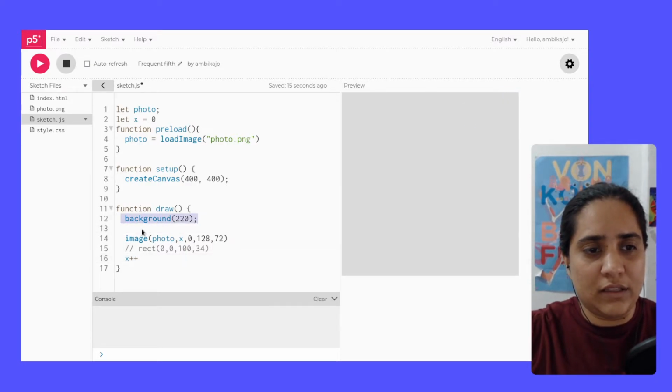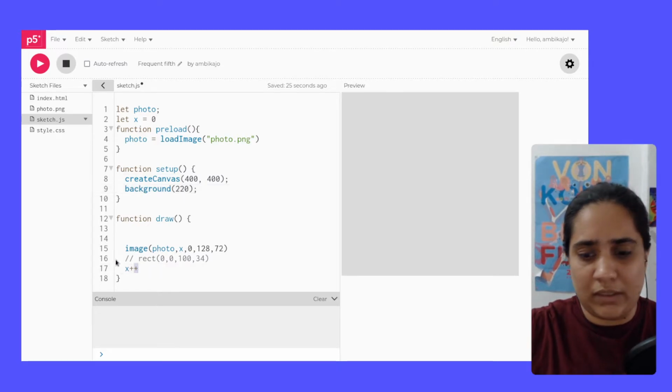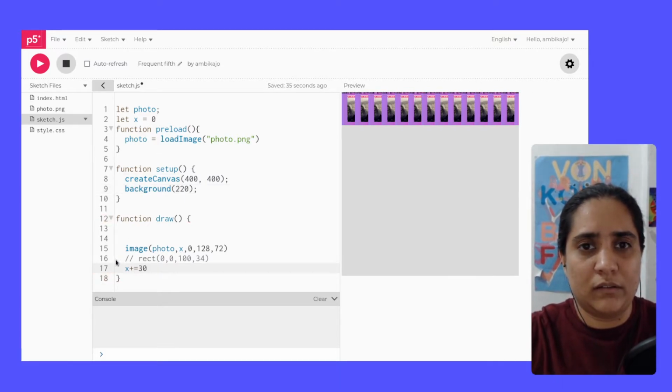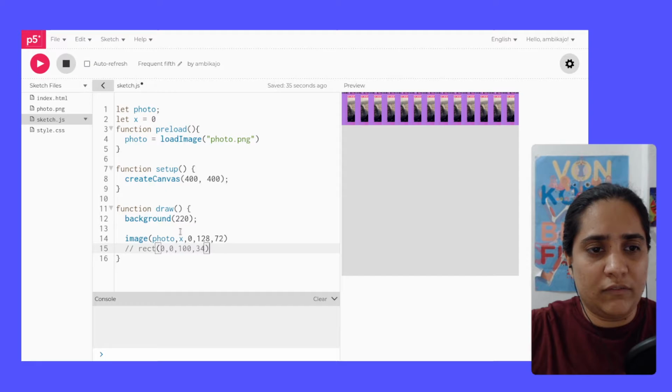And say now in this, if I were to move the background in setup, I would do the same, equals to movie. Now you can see that it's kind of making images. Similarly, you can also do a for loop.